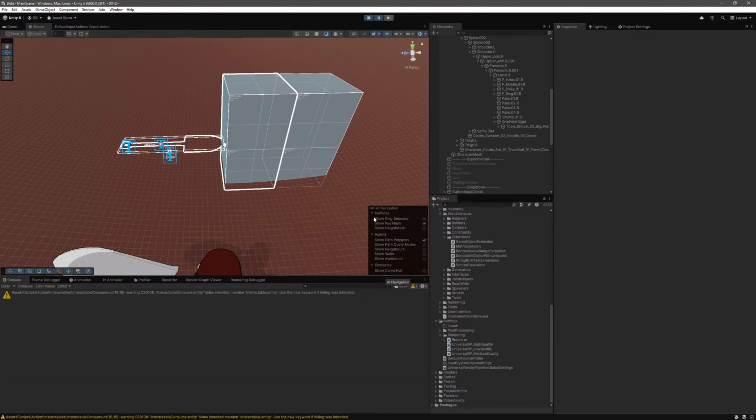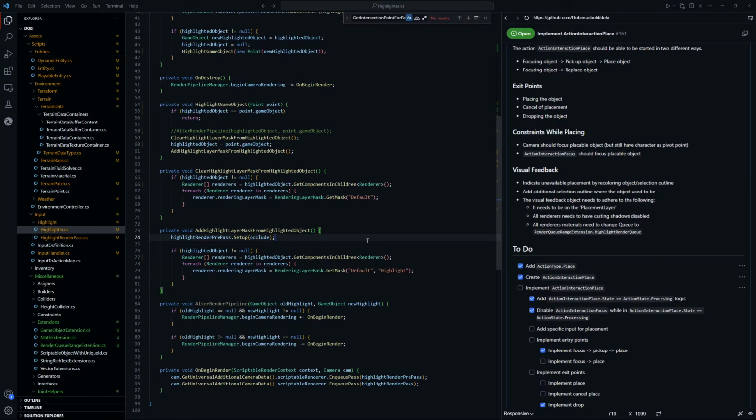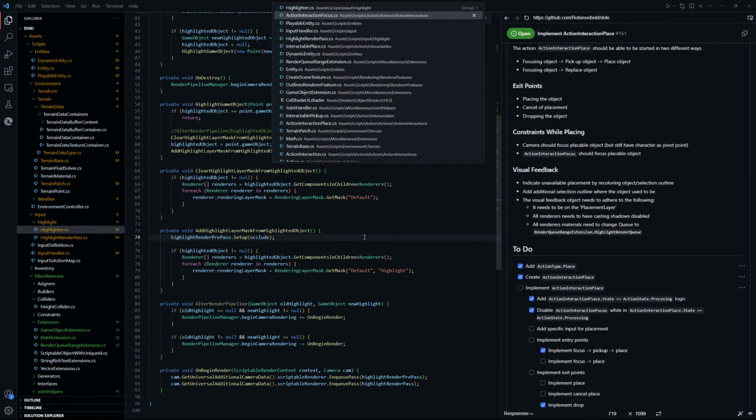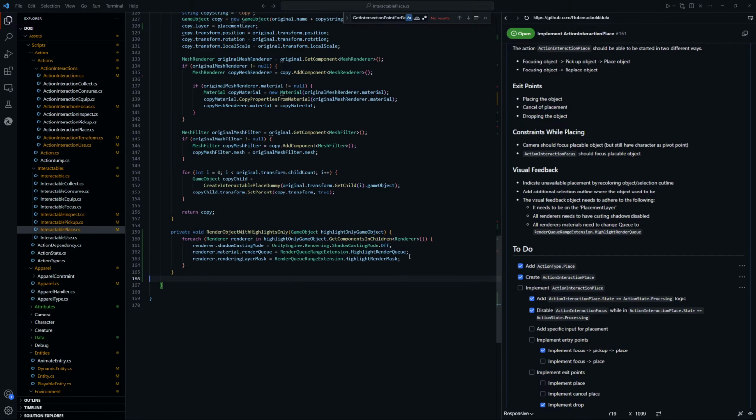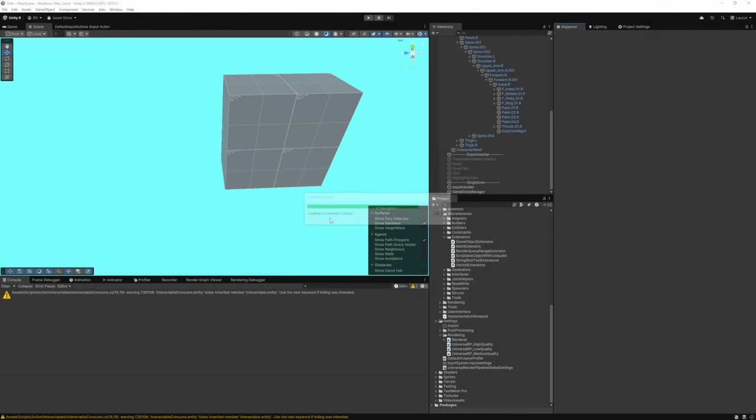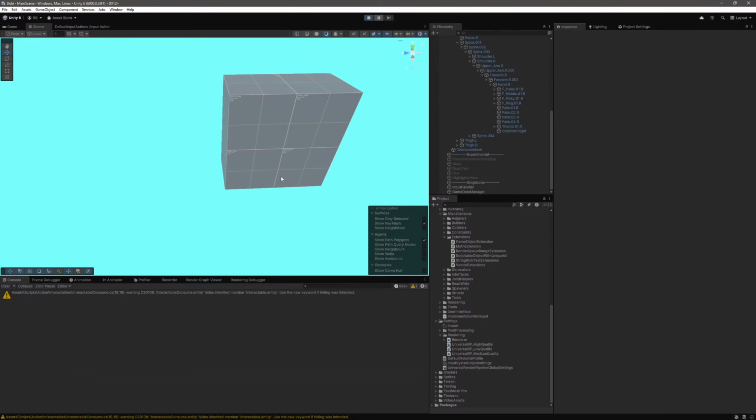So how does it look if we don't do it in interactable place? Rendering layer mask. But we don't... Yeah, I don't think we call highlight this object.